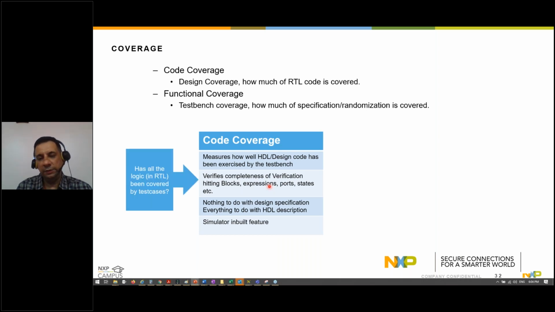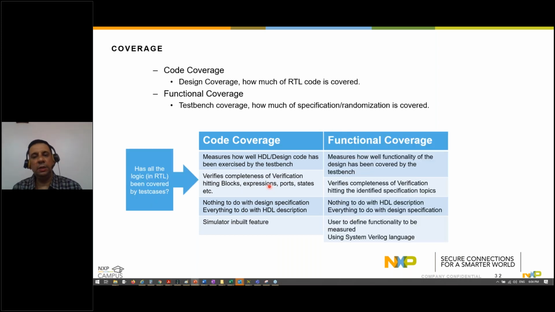As opposed to this, functional coverage measures how well the functionality of the design has been covered with respect to the specification. It verifies the completeness of the verification, hitting the identified specification topics. It has nothing to do with the HDL coding. It is everything to do with the specification.